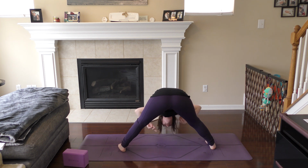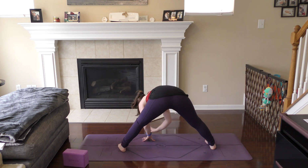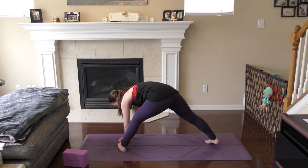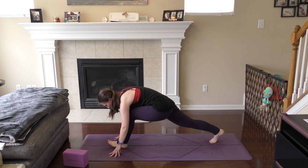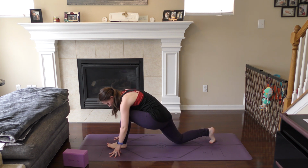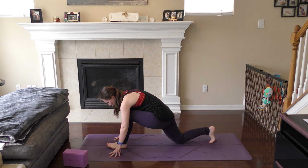When you're ready, release your hands down. Walk your hands back to the front of the mat. Turn both feet towards the front. Frame the left foot. Drop the right knee down. Coming into half splits here.